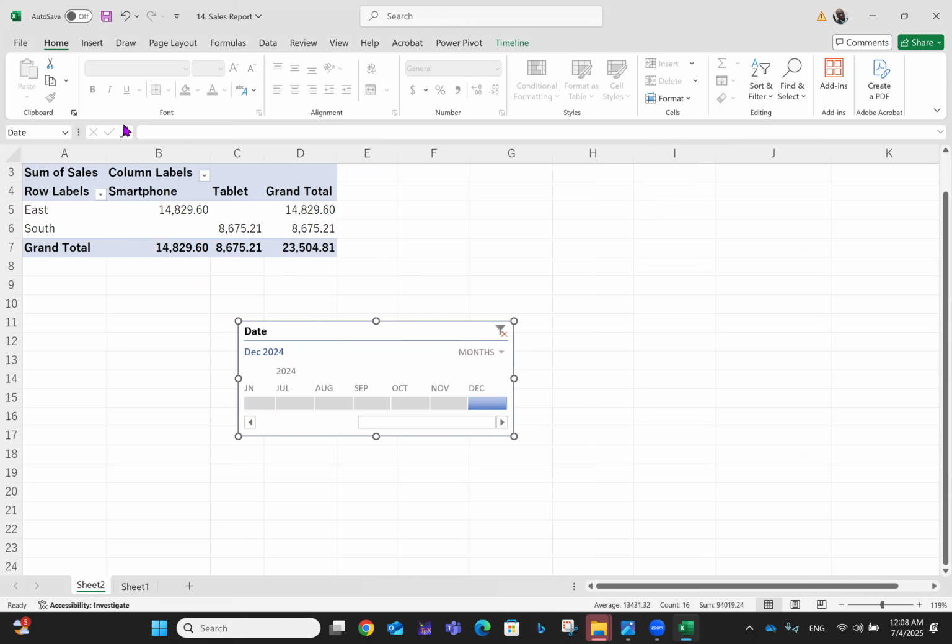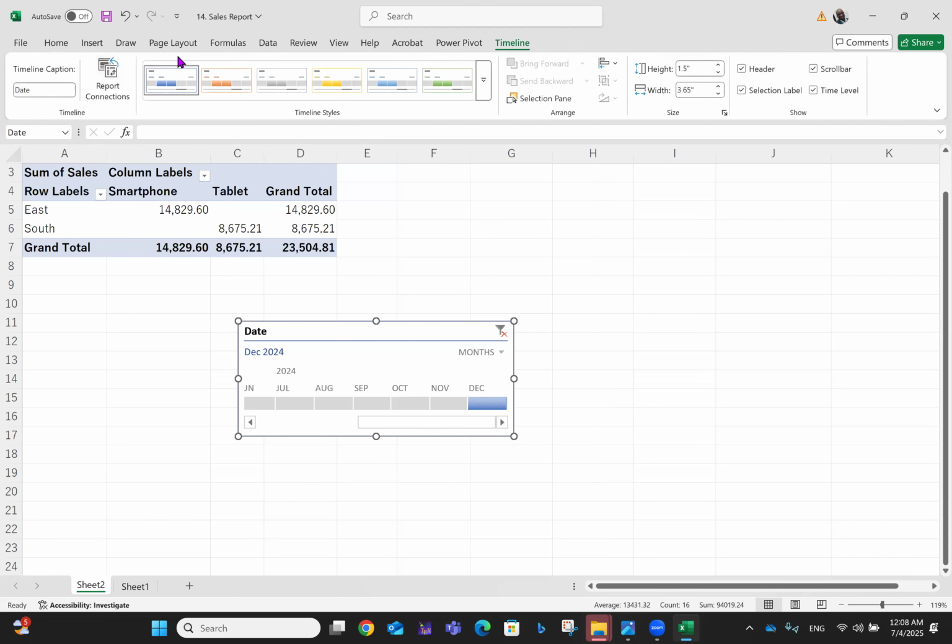How do we refresh this now? Let's see. Pivots, power pivots, timeline.